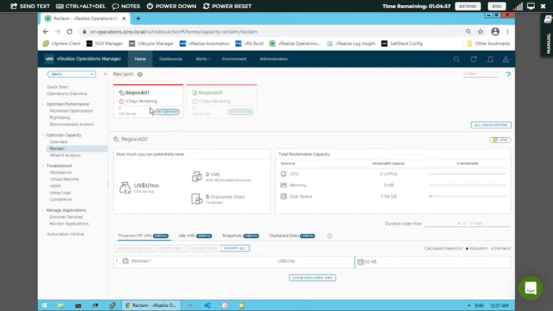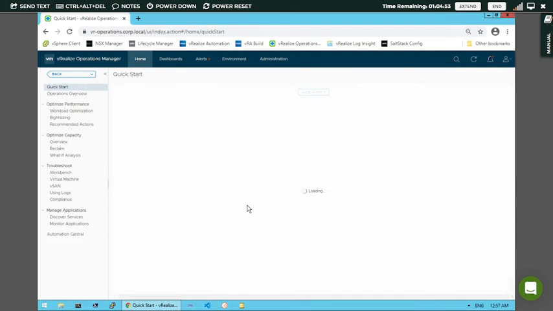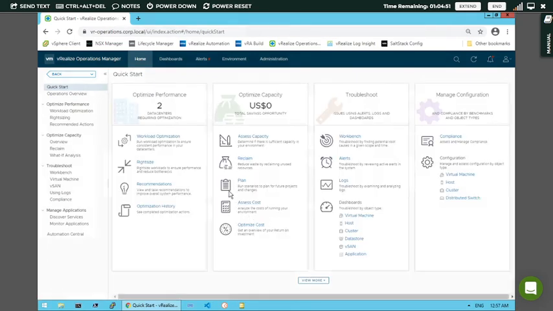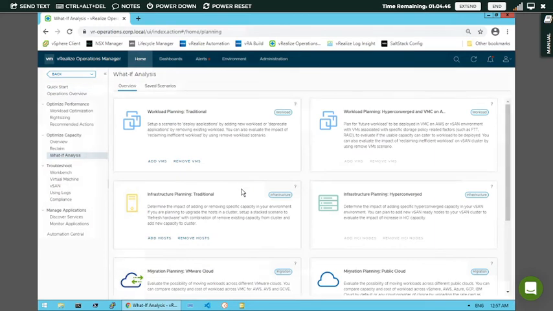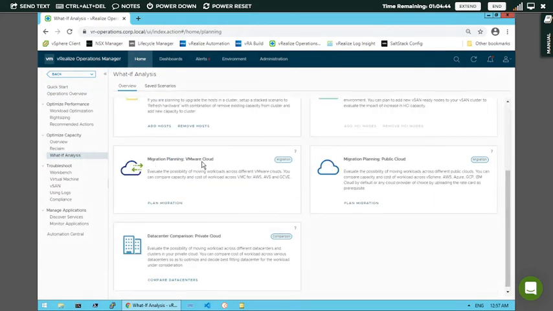VMware. Now in the home screen, let's go back to, there was one more option there, right? Click on plan, migration. Now come to the third option, migration. I wanted to migrate, guys. Now what I wanted to do is migrate a virtual machine from one particular service provider to another service provider. Yes, it is possible.